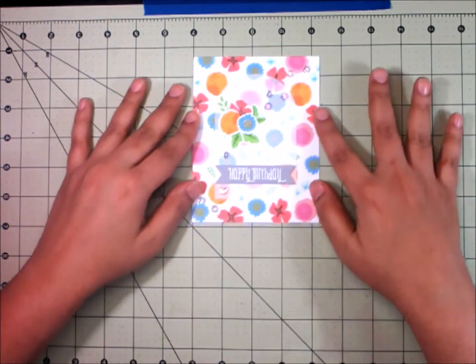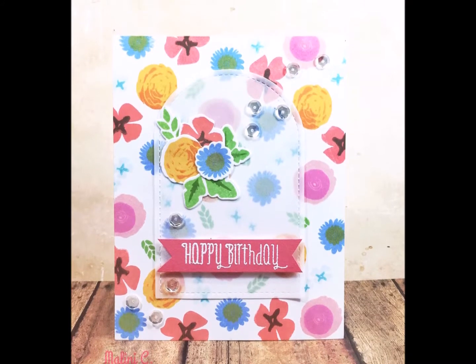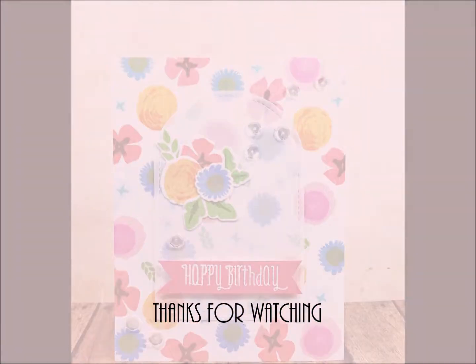So that's the card for today. As you can see, the gray panel now becomes pink because I thought it looked better than the gray. So that's it for this card.